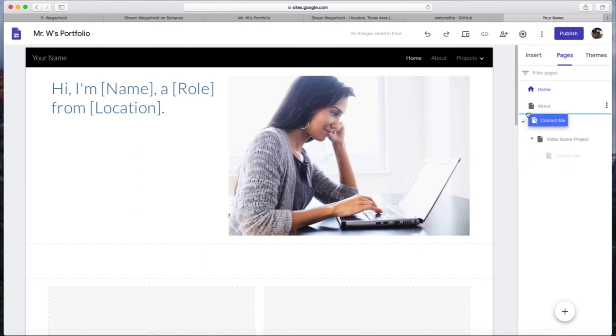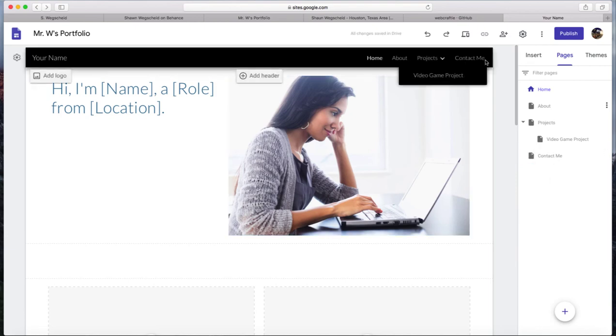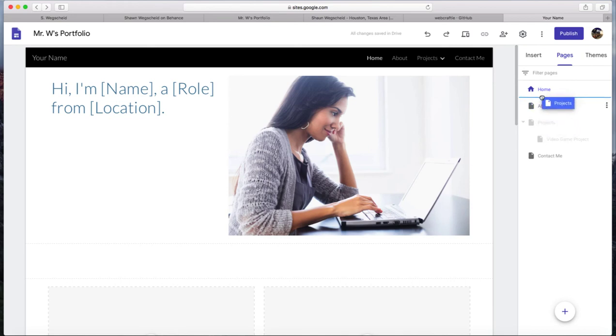So let's see, let's move this back out, right? Let's say that I want this to show navigation again, right? And there we go. If I want to change the orders of these, that's fine too. I can just click and grab that chunk and move it, and it will change up here as well. So there's a lot of really cool things you can do with that.